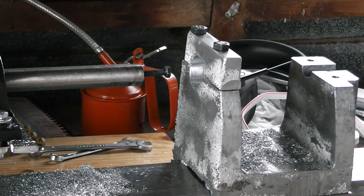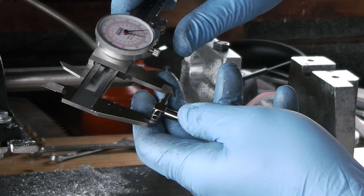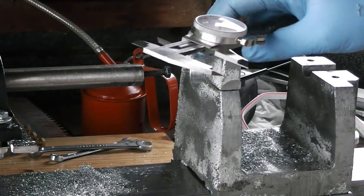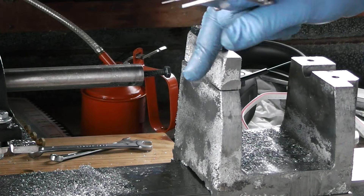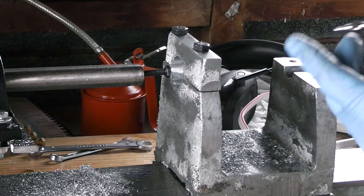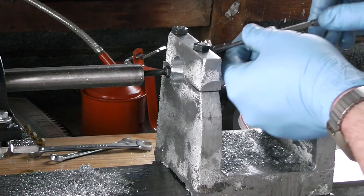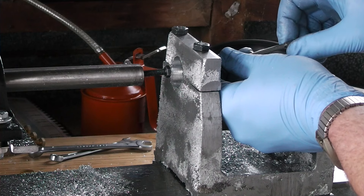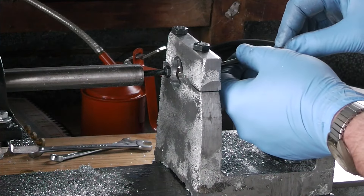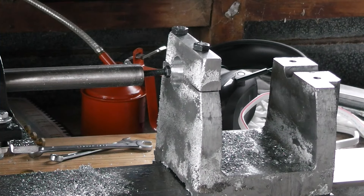Let's test that again now that I've done that little spring pass. I didn't change the depth of the cutter at all — let's see what happened. 27.9mm. So that took off a whole 0.3mm, and that was just from the fact that this bar deflects away from the work when it's cutting — it's what they call a spring pass. I'm wiping the bore clean when I test this so my measurement isn't thrown off by metal shavings caught between the snap gauge and the bore. I was also told to tilt it about 15 degrees above the bore and sweep it down through, which gets a better reading.